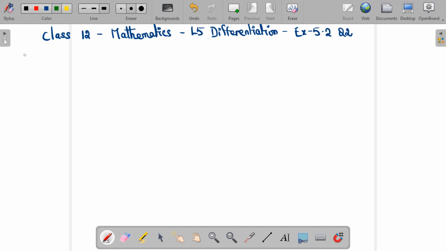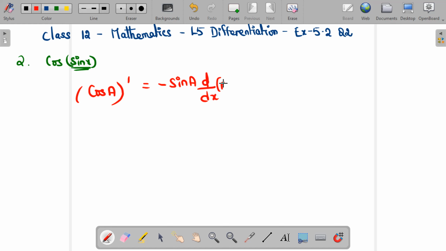In this video, let's find the solution for the second question in exercise 5.2. Cos of sin x is the function that you need to differentiate. So look at the sin x as a variable a. So this input will actually look like cos a. Now you know how to differentiate cos a, right? So cos a is going to be minus sin a because we do a chain into d by dx of a. So a couple of sums we will do like this. Then slowly we will remove this concept of a so that we get used to the chain rule.